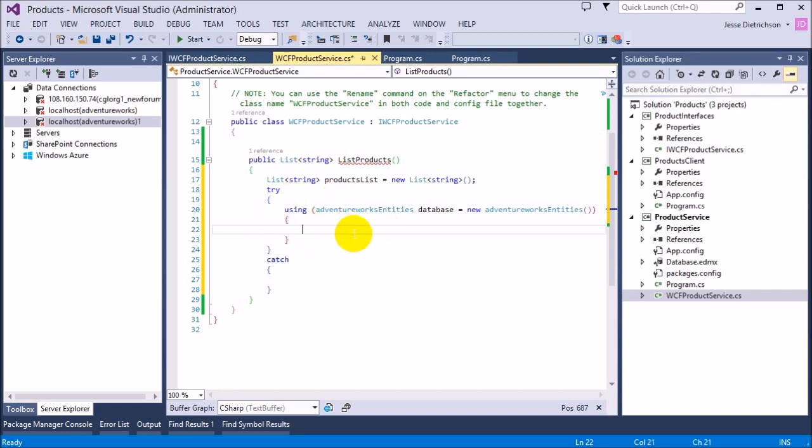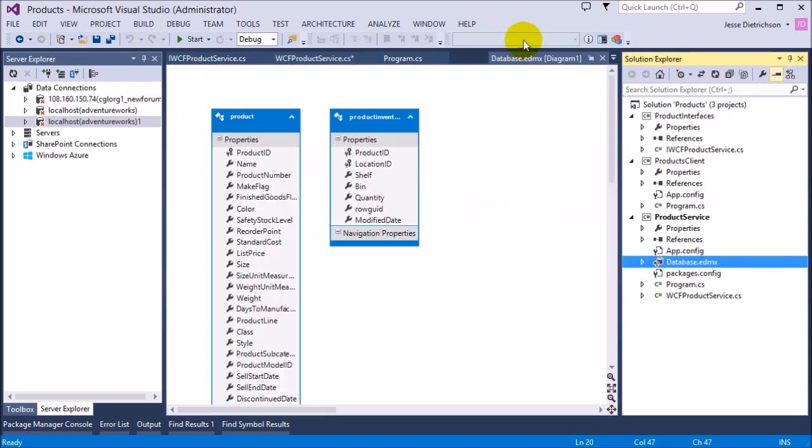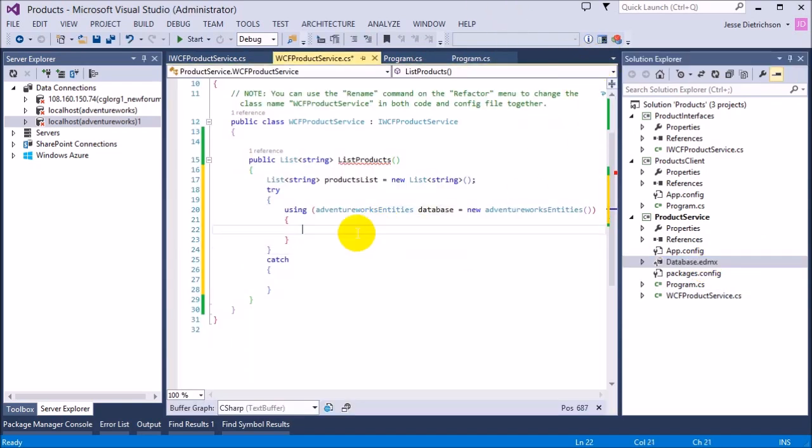So now that I have my database, remember I was telling you, using ADO.net, I can treat the database as an object. So I have my database. This is my entities, which I created down here, remember? Now I can access that as if it's an object, like database. So what I'm going to do is say var products equals.